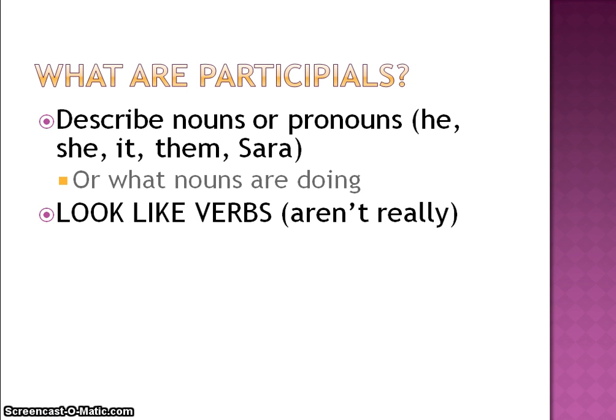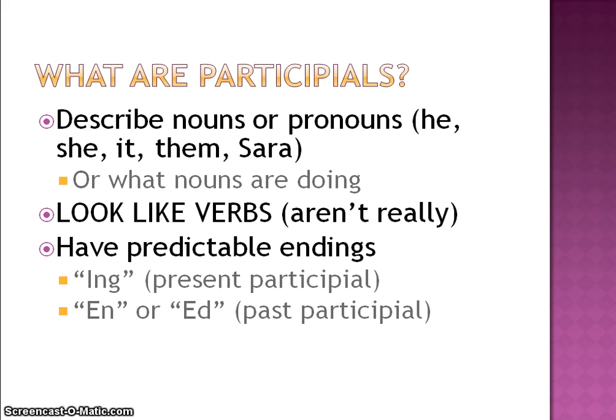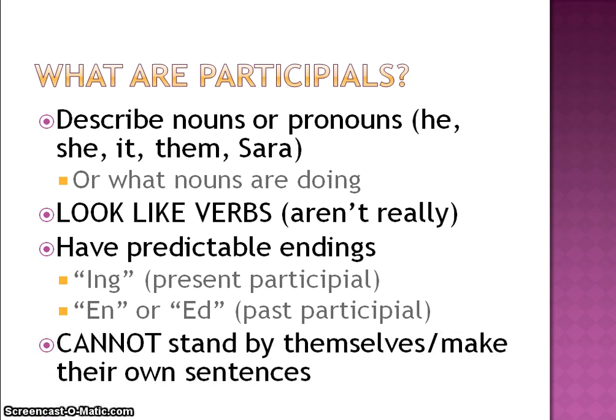Participials look like verbs. Now, they aren't really verbs, they're participials, but they kind of look like verbs. They do have predictable endings. So oftentimes with present participials, you're going to see them ending in ing, but past participles end in en or ed. They cannot stand by themselves. They cannot make their own sentences. So these are all things that are very unique to participials.